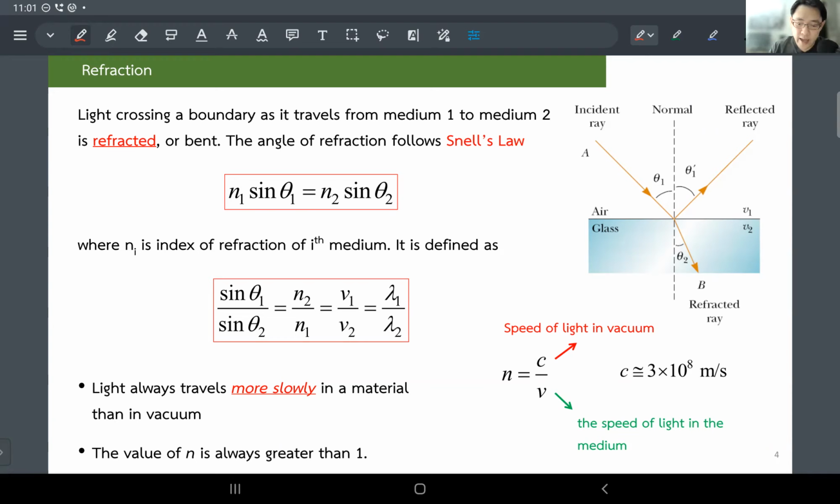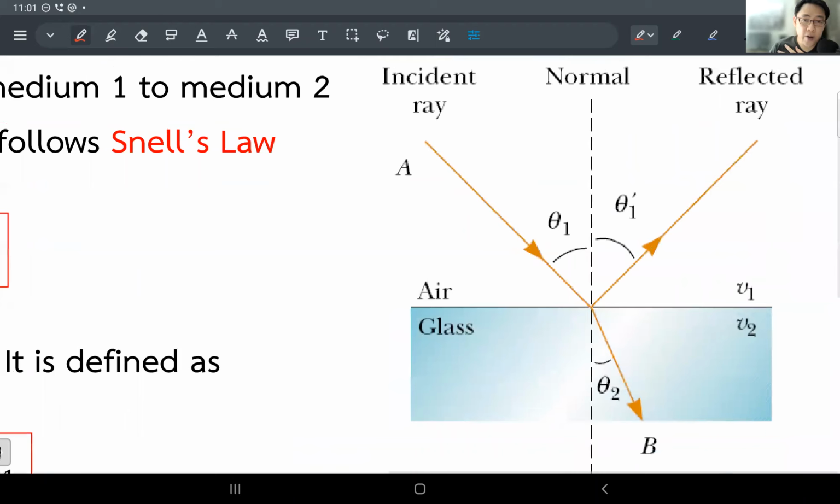Same thing over here in light. So you look at this scenario over here. If you have the interface between air and glass, and light tries to penetrate through, I mean, it doesn't have to want to penetrate, but at least light is trying to get from one medium to another medium. Like this one, it's trying to go from air to glass. So at the interface, that is where things start to happen.